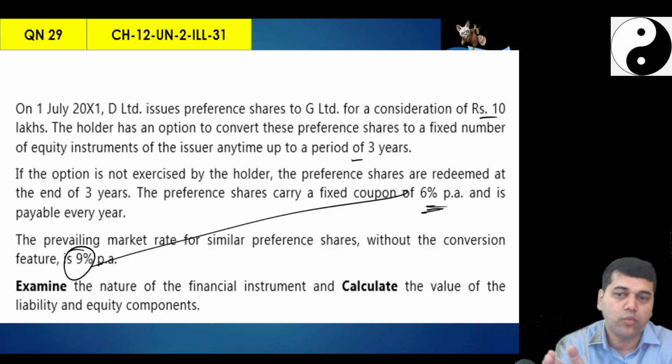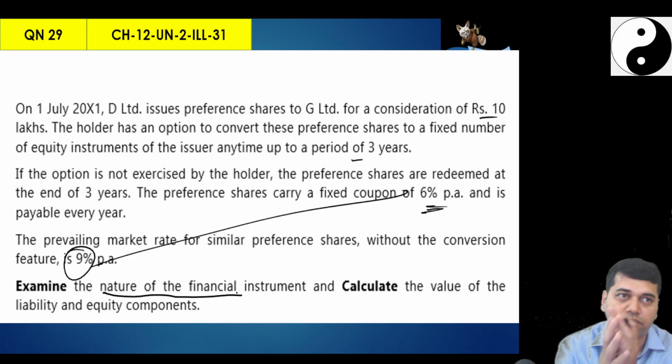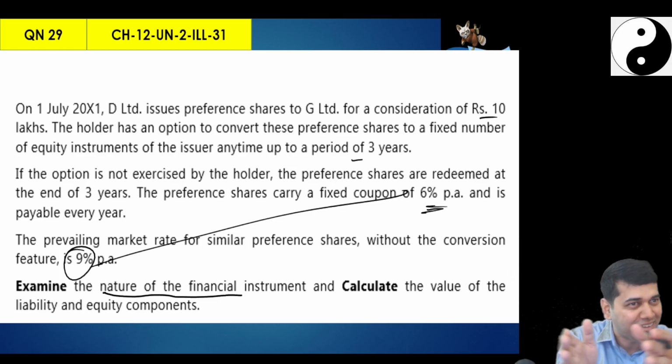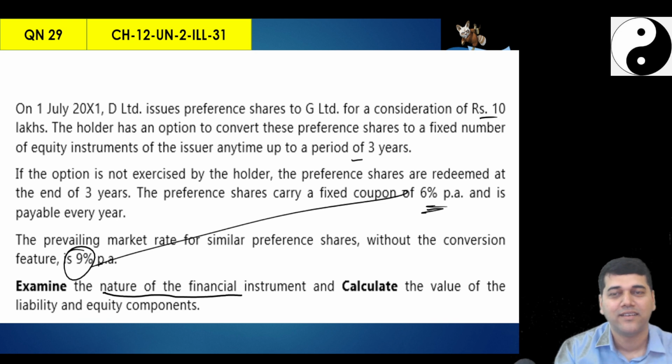Now, when you look at this, what is the nature of the financial instrument they are asking? On what basis do you say? Yeah, very good, that's what I'm looking for. Your approach is correct, but you have to present it in a very nice manner. Okay, fixed for fixed is past. Then you have to pay the interest. See, there are not many components coming into the picture. Examine means what? What is the meaning of examine? Compare with the benchmark or look for components.